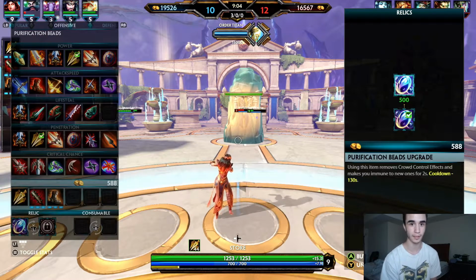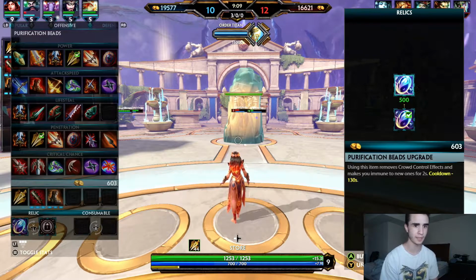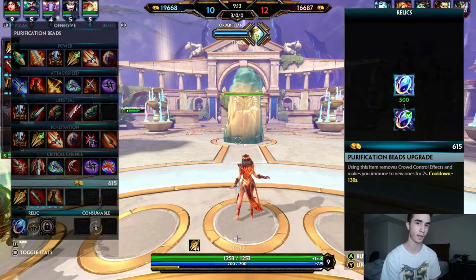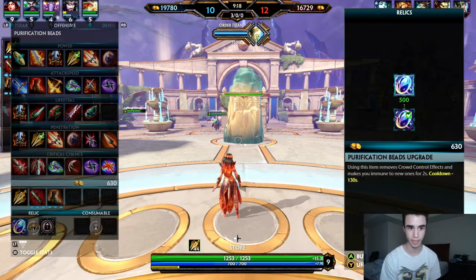If I upgrade it, I can get 130 seconds. I would hold off on upgrading that until later. I wouldn't upgrade the Beads or Aegis that fast, because all it does is reduce your cooldown, versus something like Curse of Ankh, or I think Blink gives you a little bit of a boost. Magic Shell, stuff like that.